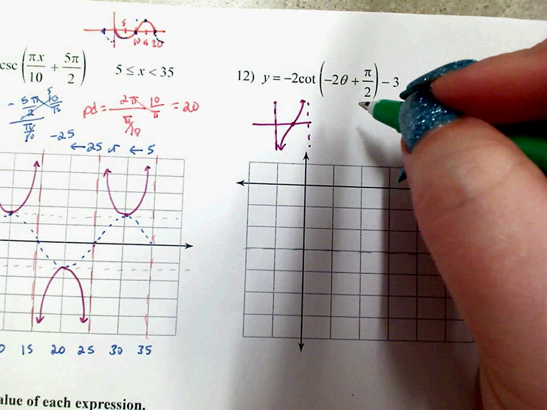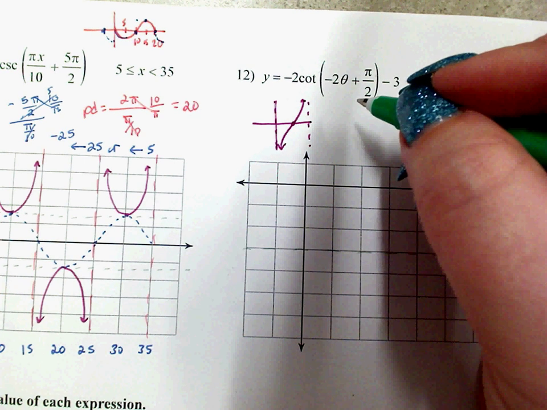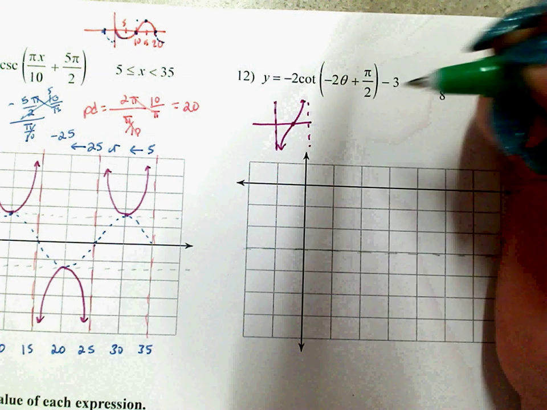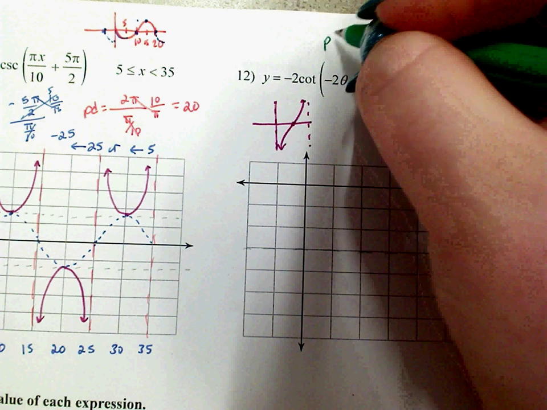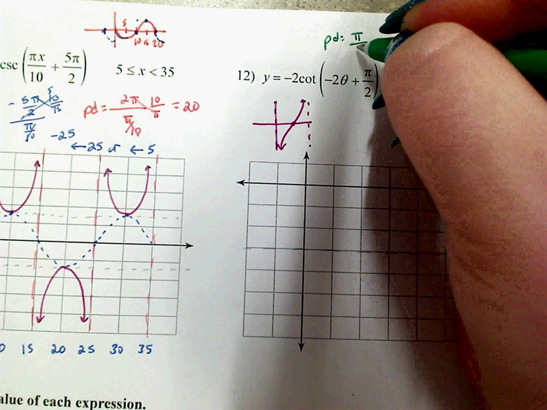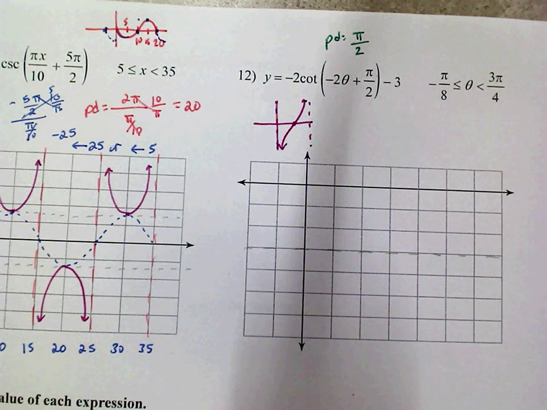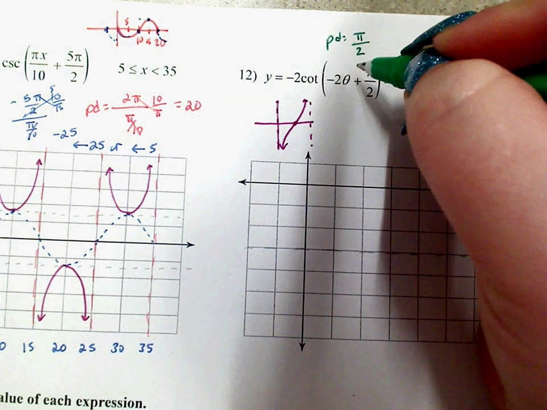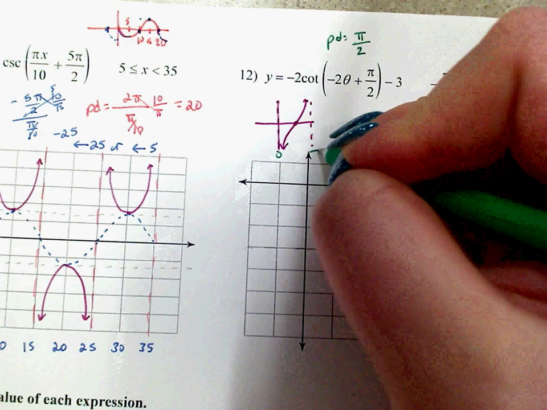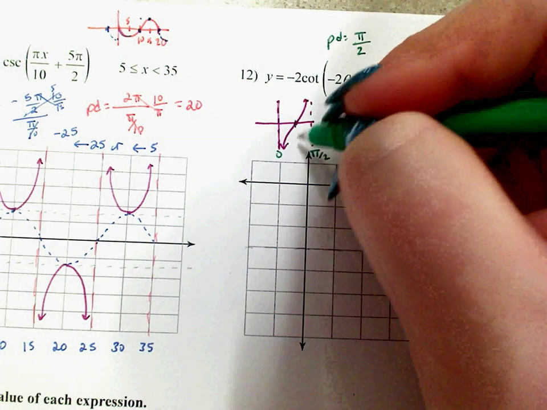Let's see. I'm going to go ahead and factor out a negative. Well, no, we'll just go ahead and do this. So period is going to be pi divided by b. And in this case, I'm just going to deal with the 2. The negative is just the reflection, so it's okay to leave it like this. So the period is going to be pi divided by 2, which means that this right here is at 0, and that should be at pi over 2 normally, which would mean this is at pi over 4.